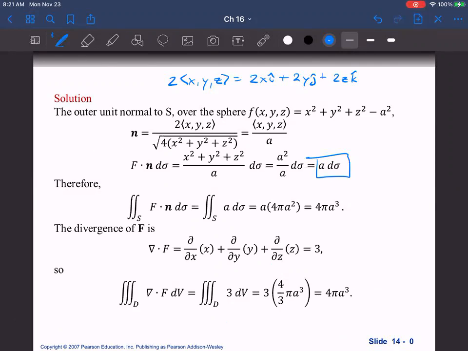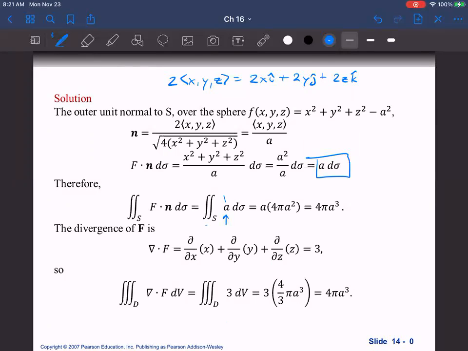And if you look at this, this is a, yes, right? Okay, it's just some constant. And then this other part is just an integral over a sphere. And so we end up with 4 pi a squared, which ultimately turns out to be a third of the surface area here for that particular field.